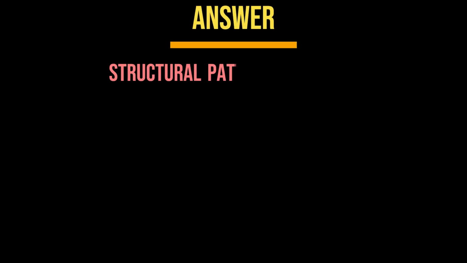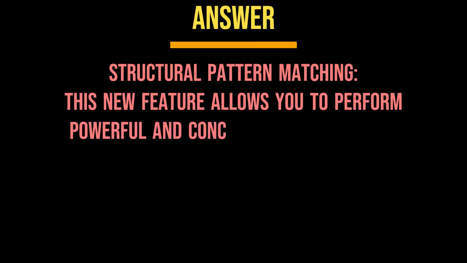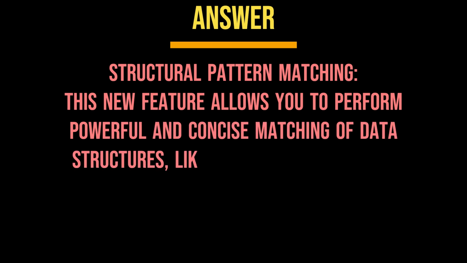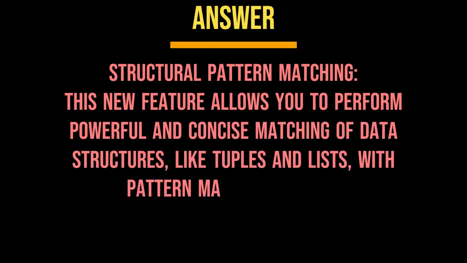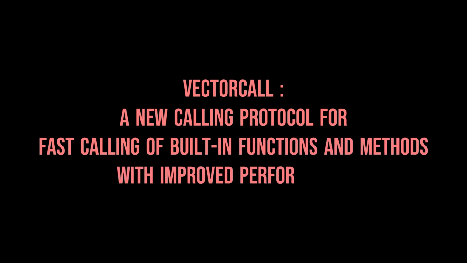Next question is, what are the new features added in the newest Python version? Structural pattern matching. This new feature allows you to perform powerful and concise matching of data structures, like tuples and lists, with pattern matching syntax. Vector call, a new calling protocol for fast calling of built-in functions and methods with improved performance.